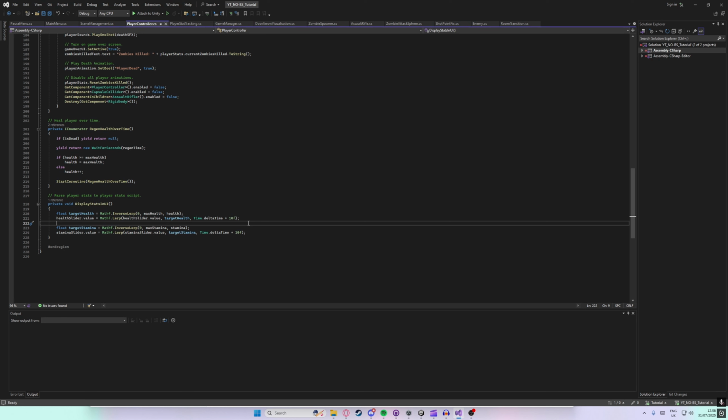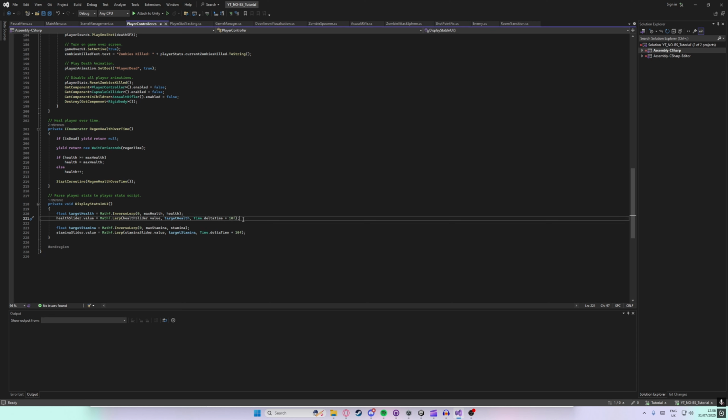This is essential because the health slider values only work between 0 and 1. So the inverse lerp method is essential because if you have like 100 stamina, it's not going to do anything. Following this, we're setting our health slider value and our stamina slider values, and we're lerping this value by the target health, with a little speed variable of Time.deltaTime multiplied by 10. You could set this multiplied by 10 as a variable if you want, but I'm going to leave it at that because I quite like this value.